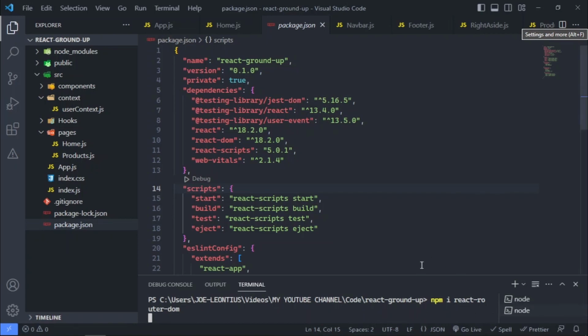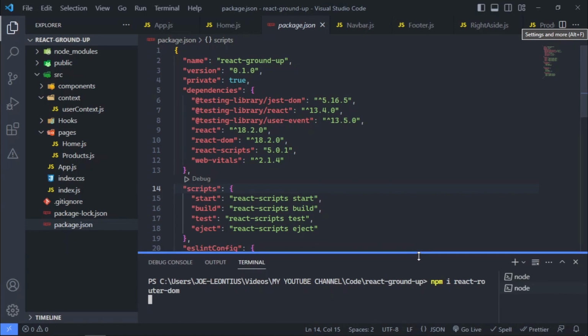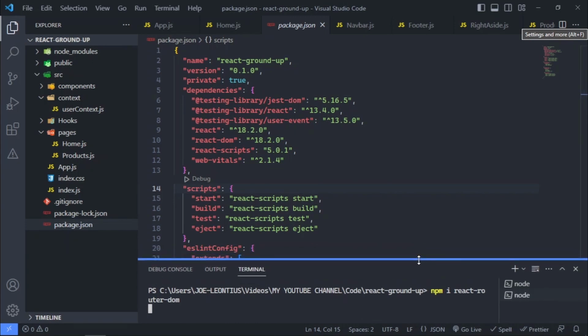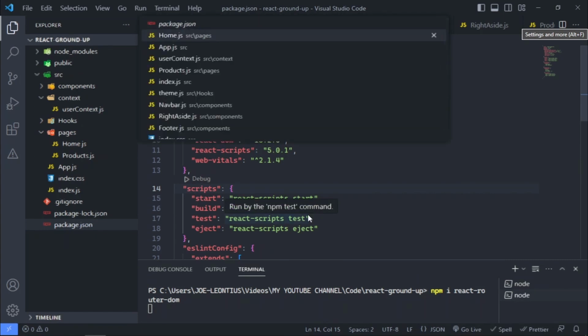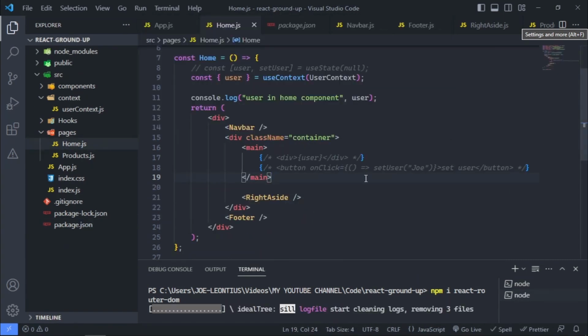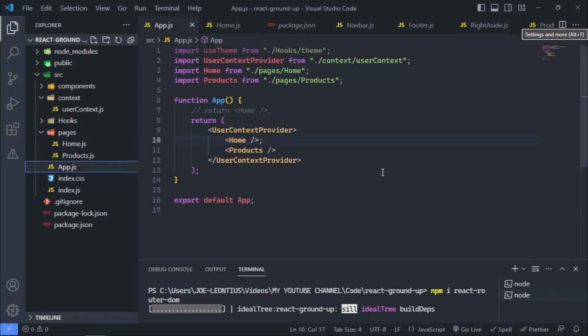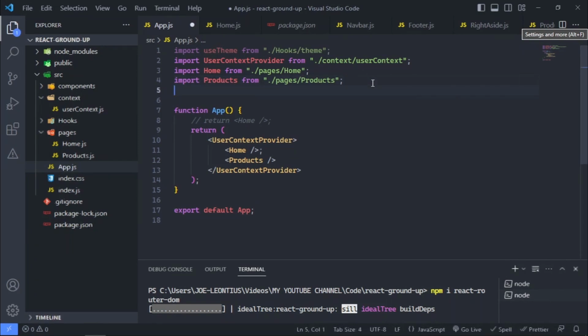While this package is getting installed, let's go ahead and put down the necessary code for implementing routing in React. To implement routing in React, we are going to go to our root component, the app.js, and you have to import some functionalities from the React router DOM. The first thing we're going to be importing is the browser router.